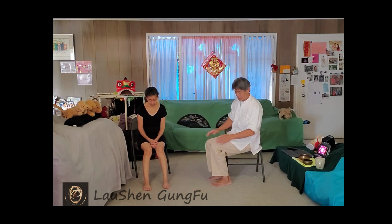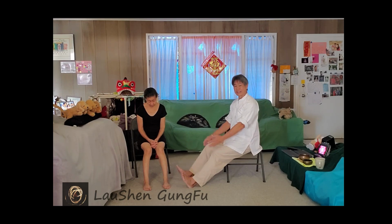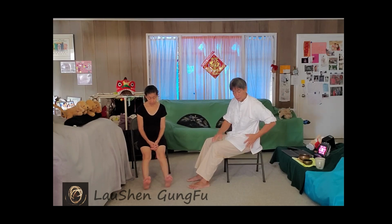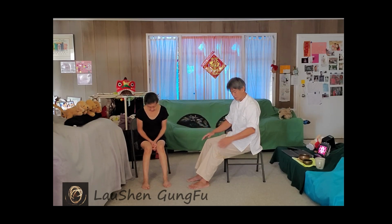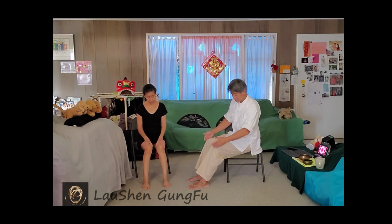I think if instead of telling people to extend their legs, because that doesn't seem to work for everybody, you do it like this: start with the legs out and then slowly walk back, then you'll get this position. And what we're trying to do is open up the hips and open up the knees. So if the feet are in front of the knees, when you gently start pressing into the floor, you'll feel these muscles activate. You'll feel this muscle activate, but the knees will not lock, or the knees shouldn't lock, okay? And the ankles won't lock.